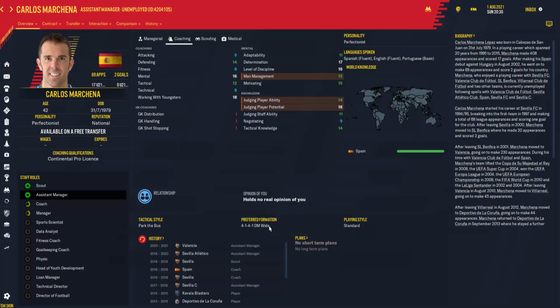He also prefers a 4-1-4-1 defensive midfielder wide. So flat back four with a defensive midfielder in front, a flat midfield four, and one lone striker. It's very defensive. I don't like that. It's one man up front. I much prefer two up front. Playing style standard, that would be okay. I like to attack, but we go about it in different ways. So tactically, he's on a different page than me. It won't matter too much, but it'll matter enough.